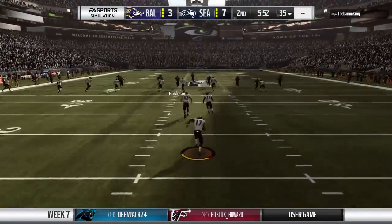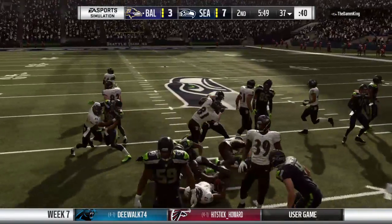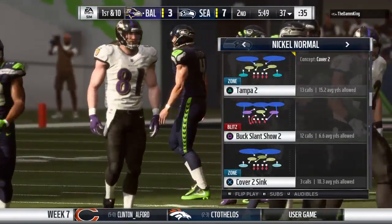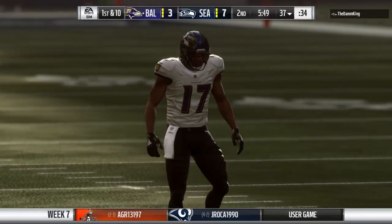And, of course, the blocking has to form in front to get him downfield for the touchdown. And he nearly broke that for more, but as it is, they'll start this drive at about the 37-yard line. And now Baltimore gets set to take the field. And after the field goal last time, we'll see what they can get here.